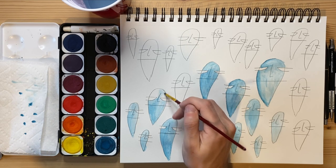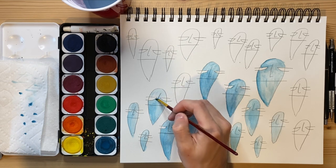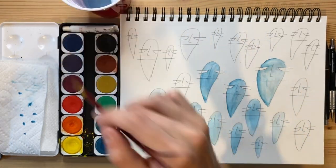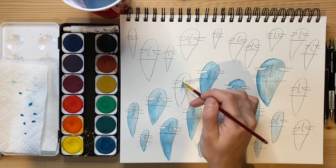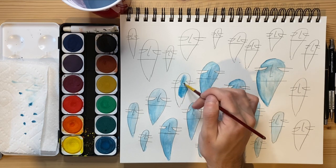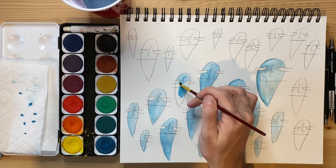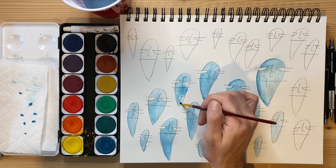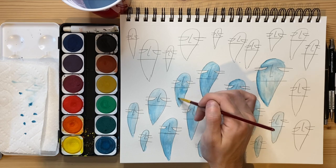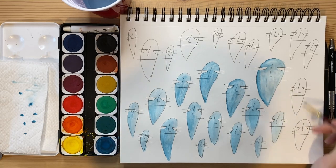And this is coming along pretty well. I have not been talking very much. I've been concentrating quite a bit, I ain't gonna lie. But it's coming along pretty well. I certainly have no complaints on my behalf, that is for sure. And then I think I'm gonna do these two right here.